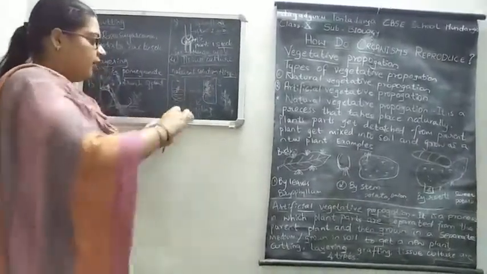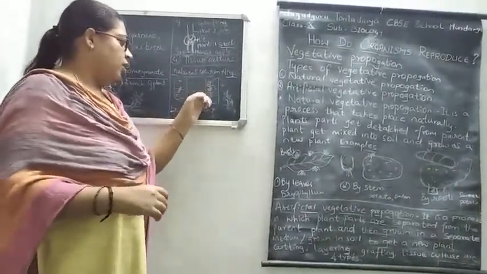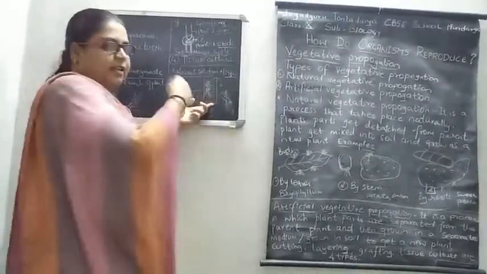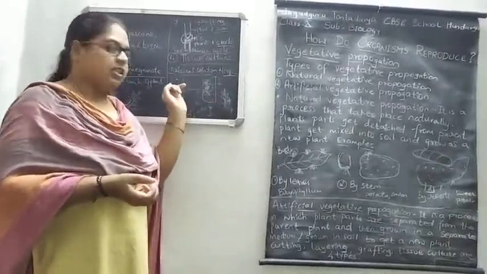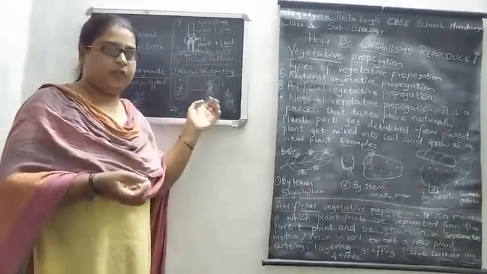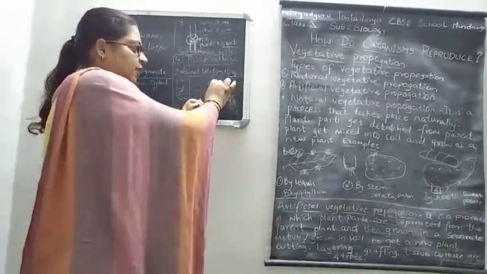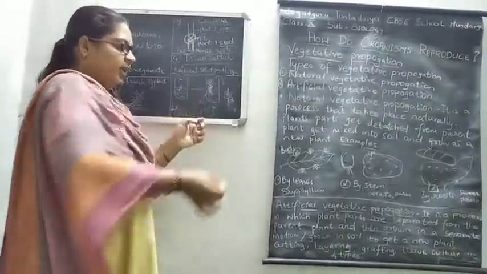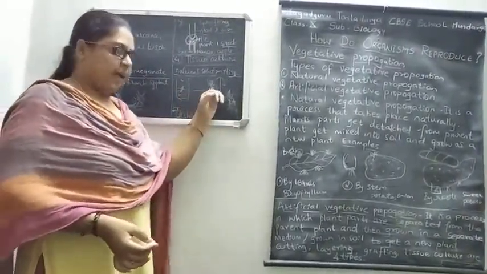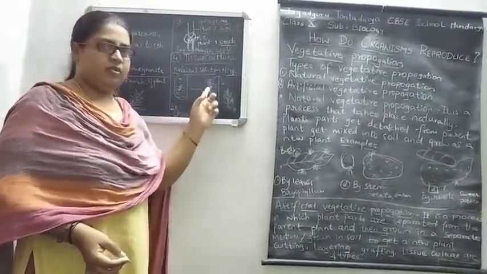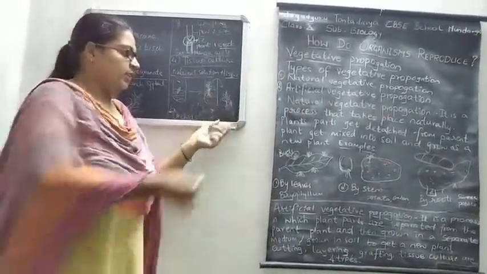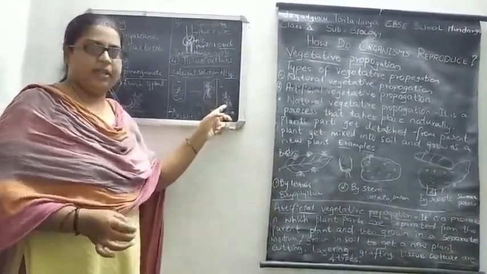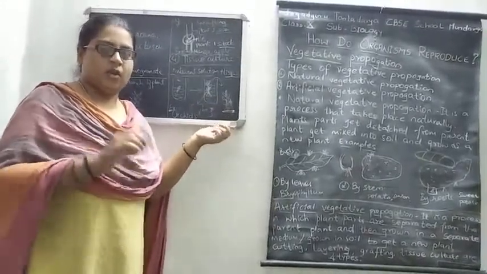After some days, what happens? This tissue will form a small sapling of a plant. It will slowly grow. Cell division takes place in that. Cells of these tissues will grow and divide, and form a small stem, leaf as well as root in the nutrient solution only. After some days, we separate that sapling from the nutrient solution. It will be like this: root, stem and leaf. So this sapling is again allowed to grow in soil.